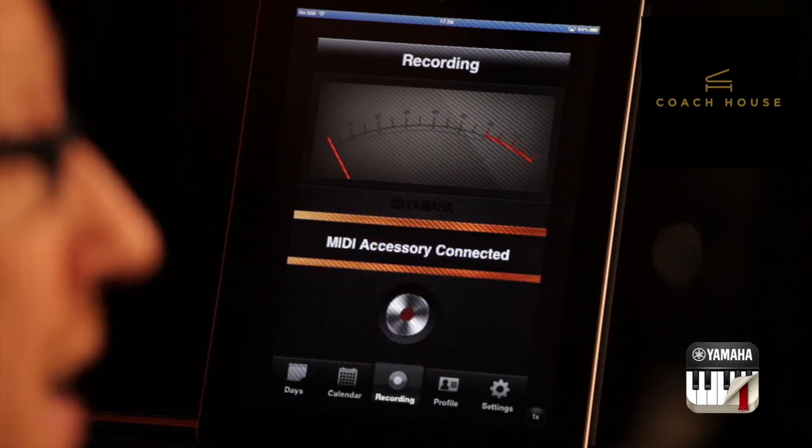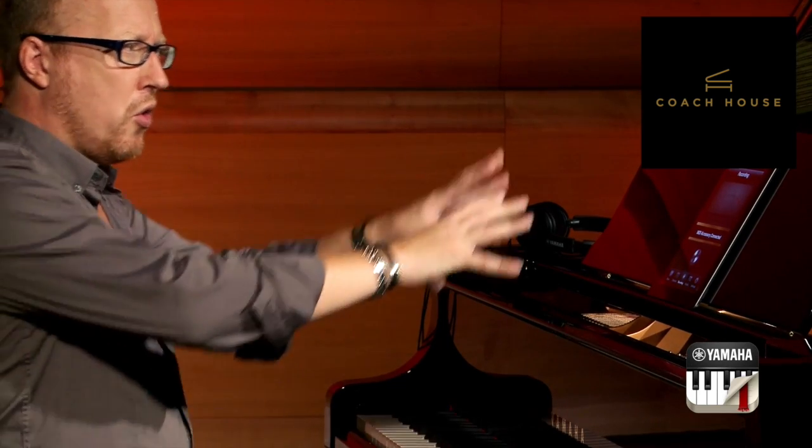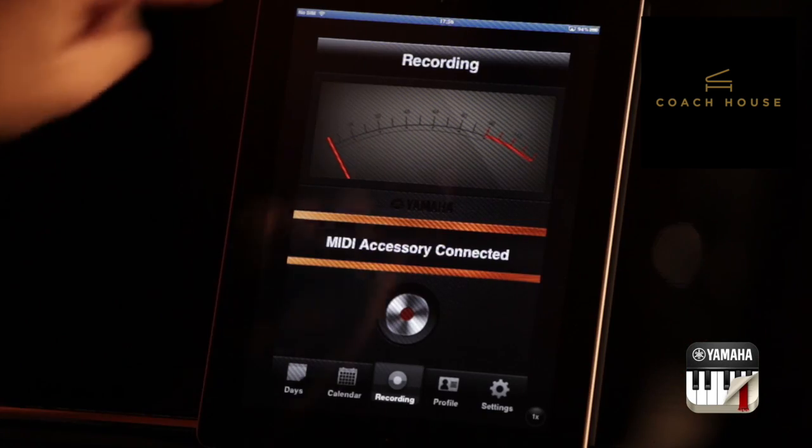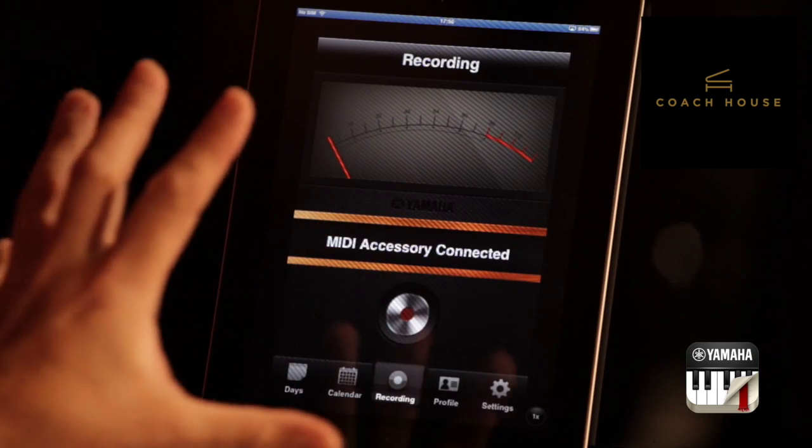Piano Diary is an app, and what it does is it will record and keep track of all your exercises. So how does it work? Well, first of all, I opened the app, and then I connected the iPad to my Silent SH system through MIDI. Of course, there's a MIDI interface in the Silent system and in the iPad. And that means if I play, as you can see, the MIDI comes in straight away. And now I can immediately start recording my scales.